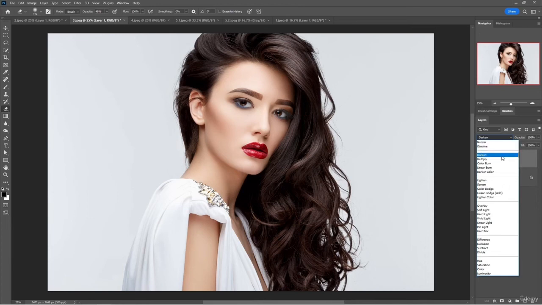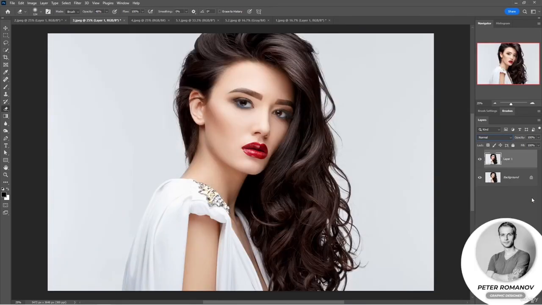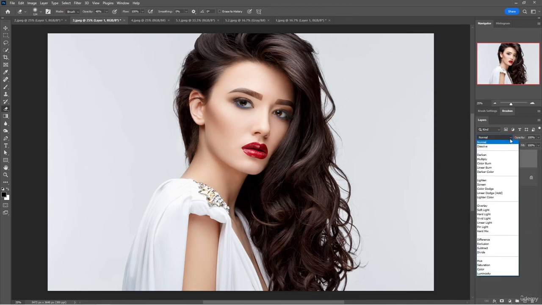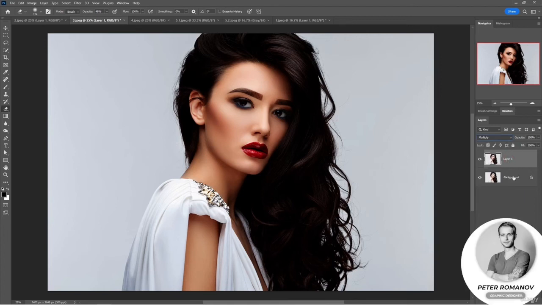And now we will look at the darken modes. If we scroll through them like this, we will see that the image becomes darker. This happens because the pixels of the upper layer are multiplied by the pixels of the lower layer, and the intensity of dark shades becomes much higher. Meanwhile, the intensity of light shades remains unchanged. Thus, we get this effect. The most common mode in this section is multiply. Let's apply it. And you see, the girl became immediately tanned.